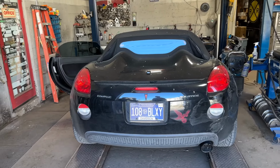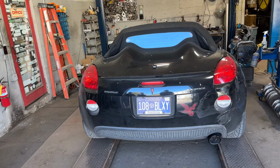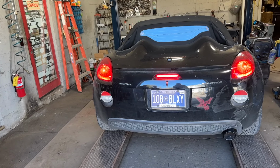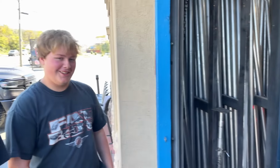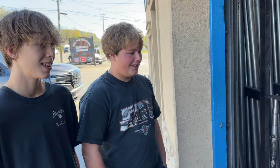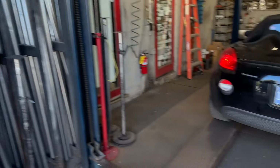So this is the first time he actually gets to hear it. He's usually inside the vehicle, not outside the vehicle. So he's excited. Yes, sir. And that tip came off of a Ram truck, 1500. Like this one? Yeah, like one of those. Yes, sir. He's happy. Give me gas. It made his day.